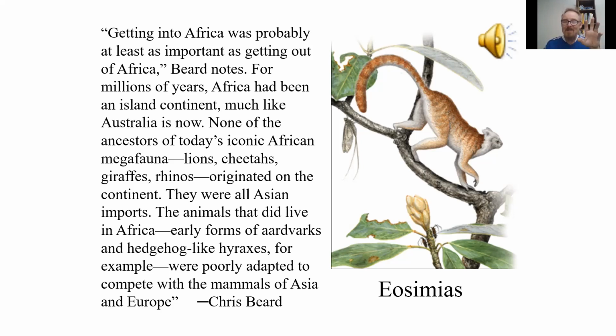So none of the stuff that you see today, like the lions and cheetahs and giraffes and rhinos, originated in Africa. They're Asian imports. So the animals that did live in Africa, by the way, the elephant, I'll give Africa credit for that. The elephant originated in Africa, and then it adapted and migrated into India once the continents made full contact, and there was an isthmus that was able to do it. I want you to think about this. The differences between the African elephant and the Indian elephant. There are morphological differences, physical differences. You can tell the difference.